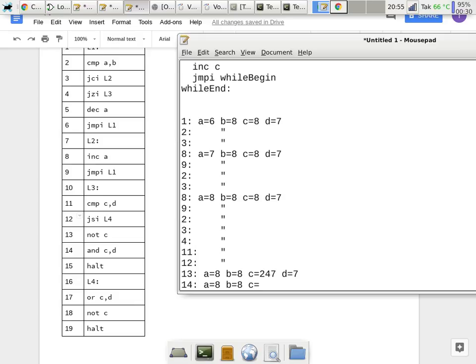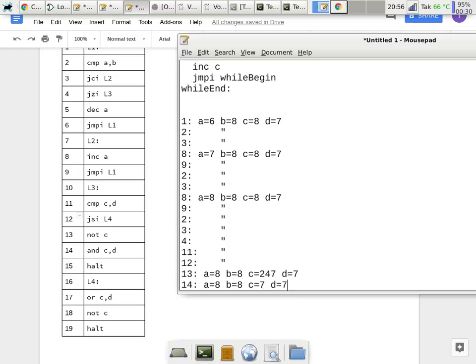So you're correct, it is 7. Because all the bits in 247 are ones except for bit 3. Bit 3 is the only one that got turned off. 7 is bit 0, bit 1, and bit 2, so 247 has all of those bits on too. If all of those bits are on in both register D and register C, then C becomes just 7. That's the result of a bitwise AND operation.